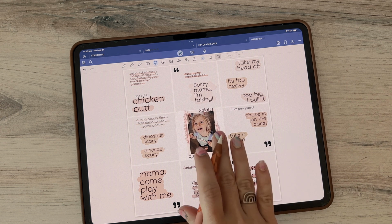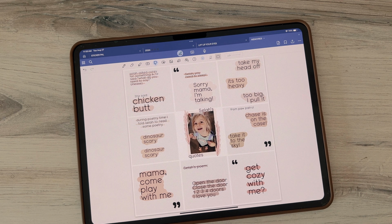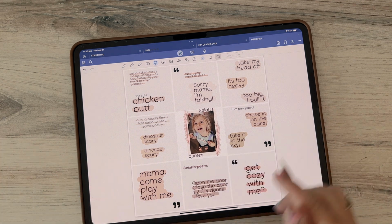And then I put it in here. So I don't always go here first. I keep track of stuff in my planner. Sometimes I keep track of stuff in my notes app. And then when I'm ready to scrapbook, I pull everything together to make it.